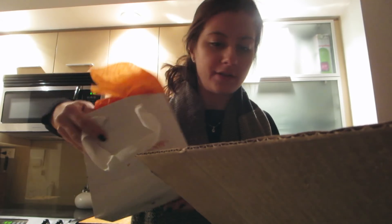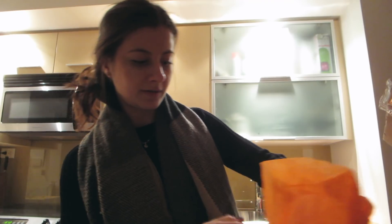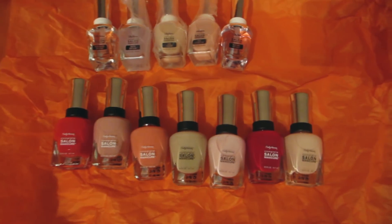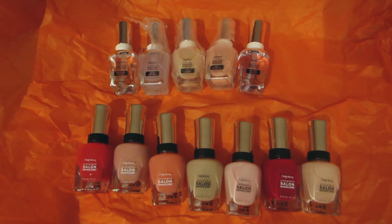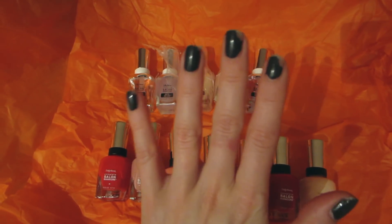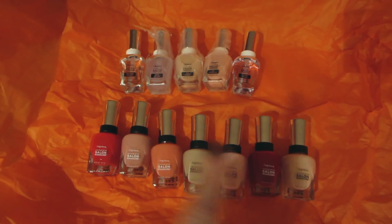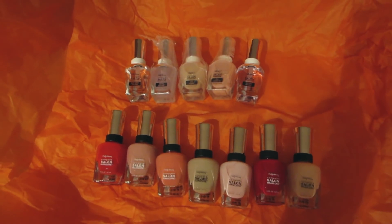Cute! It is a box from Sally Hansen — a little gift bag, very full. My camera just died and I couldn't find my spare battery, so I just charged my battery and took a three-hour nap, but now we're back. This is what was inside my package — some new Sally Hansen goodies that I will definitely be talking about on Instagram. Perfect timing because I need to do my nails and they look horrible. I believe these will be available in January, so stay tuned on Instagram for more information.